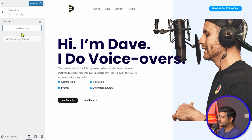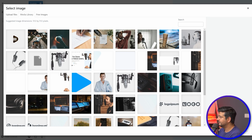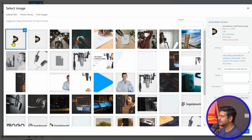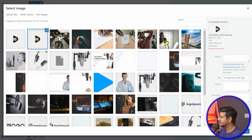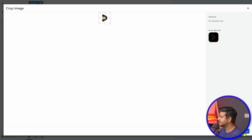favicon. So if I just go here and click here, this is the option to add the favicon, which is usually a square aspect ratio. Now this might look exactly the same, but the spacing around it is different. Just as an example, look at this and look at this. This is quite wide. This is the favicon. It's usually square. I'll click the select button. Again, we'll have the option to skip the cropping process.